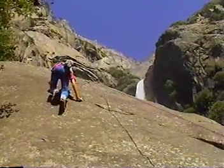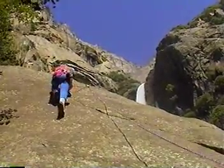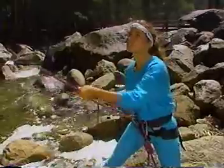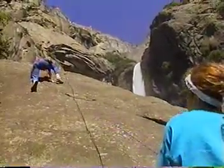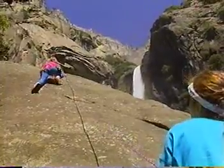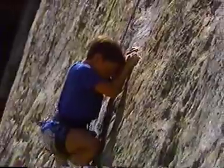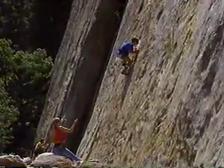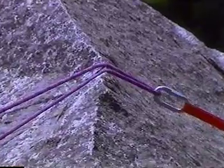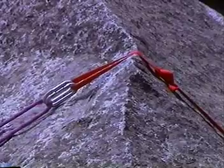Safer method still is top roping. When an anchor is set on top, the rope is doubled through, one end for the climber, one end for the belayer. When setting up a top rope, make sure the anchor extends over any sharp edge. Extend it with a runner if need be.